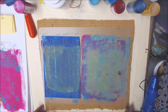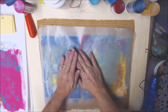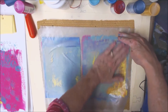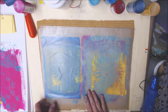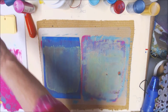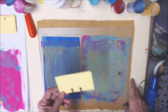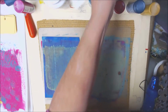Okay, now then, let's put this back down and see if we can pull up some more of this paint before we move on. We have one more to do on the book paper. We pulled up a little bit more. So the next prompt says, use white and pull up leftover paint. All right, now I don't know if that'll work on these like it does on the jelly plate, but we won't know until we try.